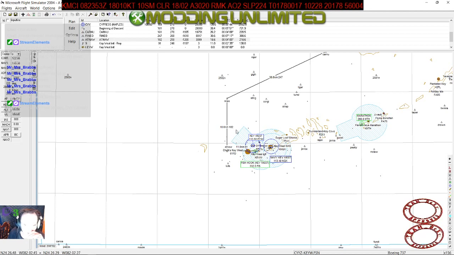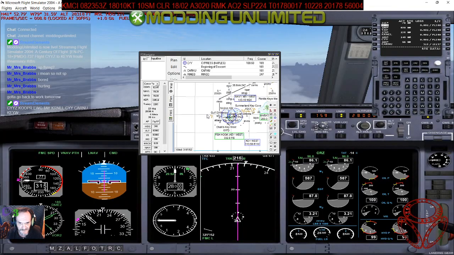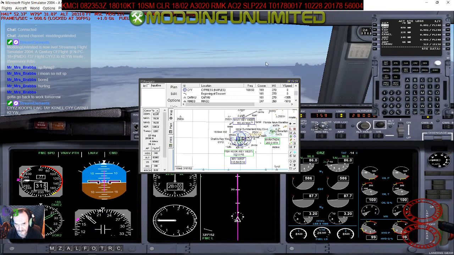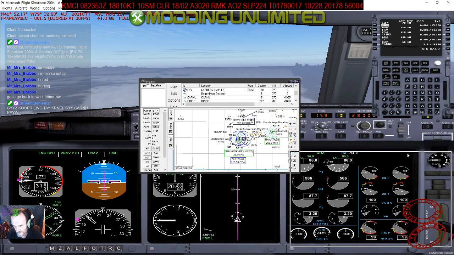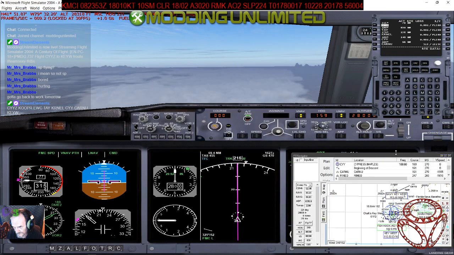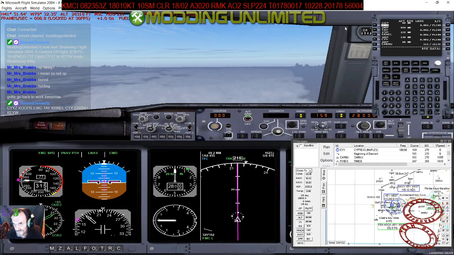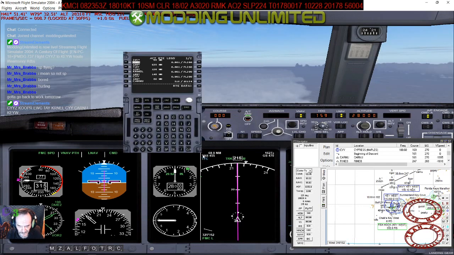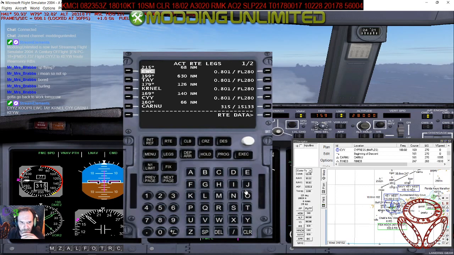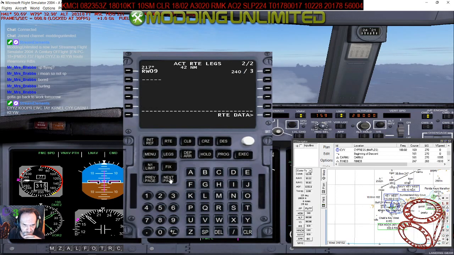So, we need to add that to the FMC. So, we'll undock this. Go to the FMC. I'll make it bigger so you all can see the text. So, we want to go to the last page.